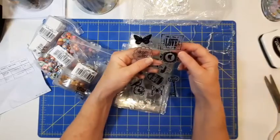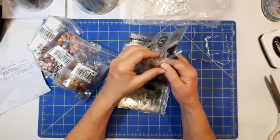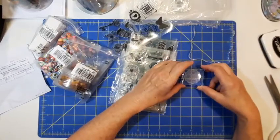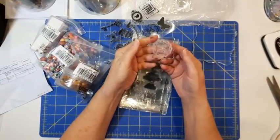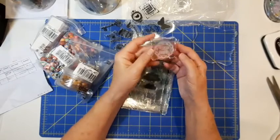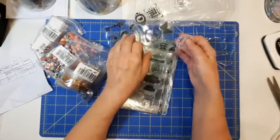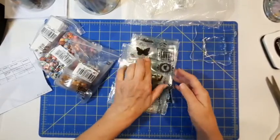I can go ahead and just peel one off and see how well it sticks. Let's do that while I'm thinking of it. It peels off very easily. Let's see how it sticks to the stamp block. Okay, it's stuck on there nicely. I'll be interested to see how that stamps, and like I said, that'll be in the product demonstration video. Put that back on there.